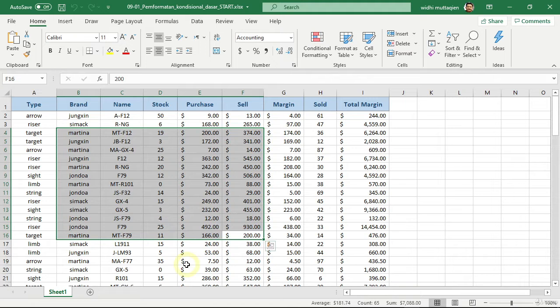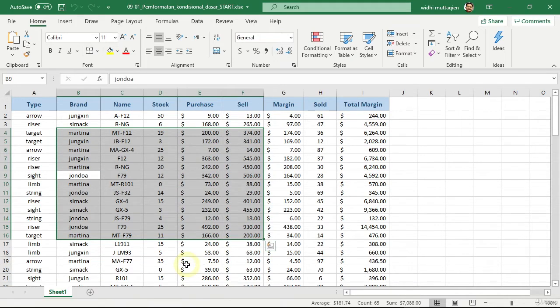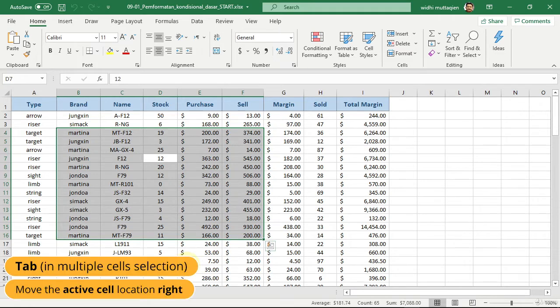For this, you can use the Enter and Tab keys, or with the addition of the Shift key. So, if you press Enter, we can see the active cell is going down one cell at a time. When it reaches the end of the selection, the active cell will jump up to take the top position in the next column. If we press Tab, the active cell will move to the right instead.